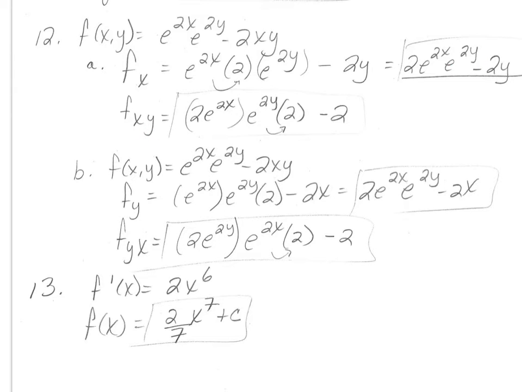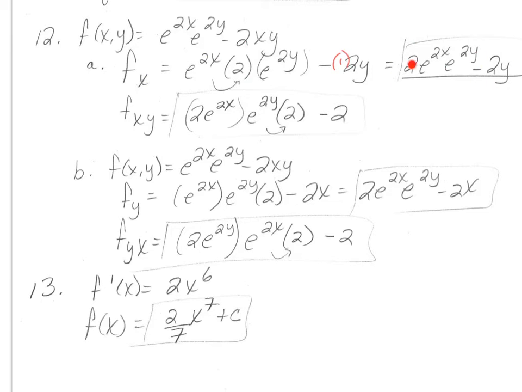With respect to x, this first term, you've got e to the 2y as a constant, comes along for the ride right here. E to the 2x, its derivative is e to the 2x. Chain rule out the derivative of the exponent, which is 2. And then the derivative of negative 2xy. The 2 and the y are constants. The derivative of the x is 1. Some people are putting a 1 there. And you get the exact same thing, 2 e to the 2x, e to the 2y minus 2y.